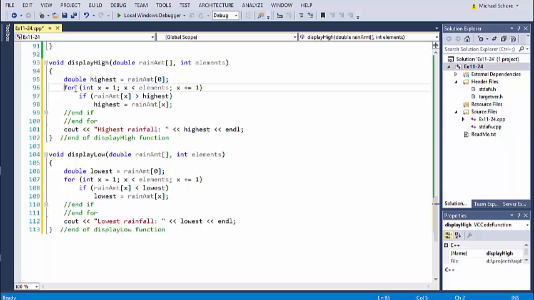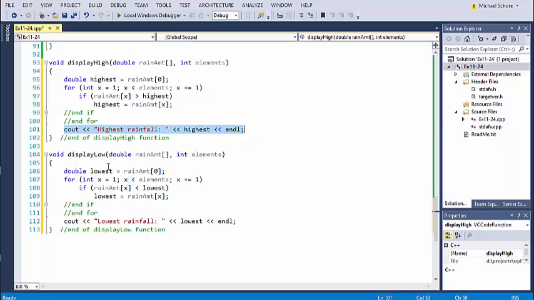Then we're going to walk through from 1 to the number of elements, incrementing by 1, and comparing that value with whatever our current highest value is. And then when we get finished with that, if that's true, then we'll set the highest value to this new value. We simply output that value in a statement, and then we're done.